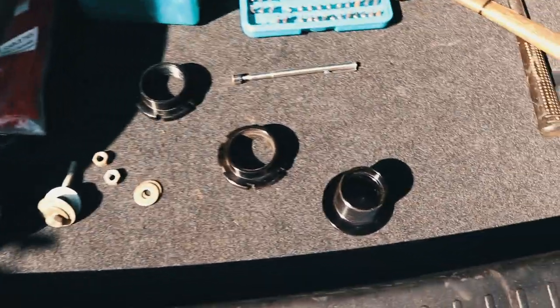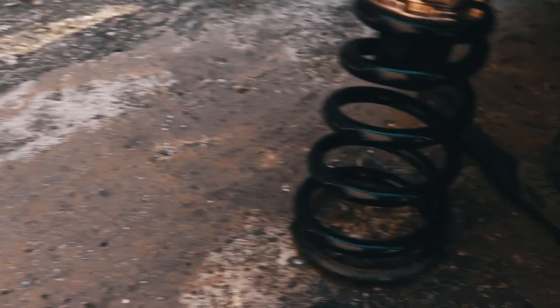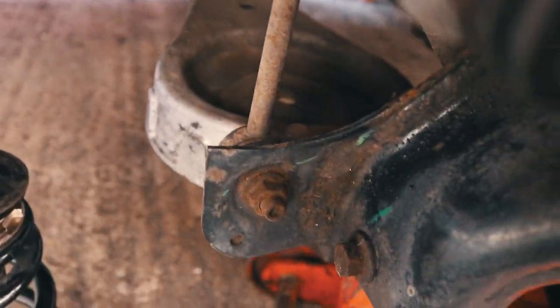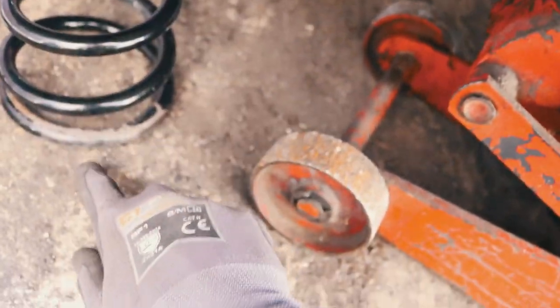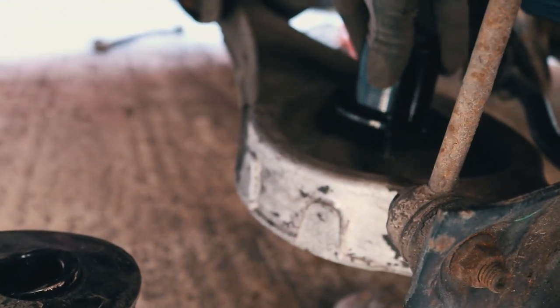So I've just spent the last god knows how long looking around for some washers for these. The idea is: at the moment the rear setup has the adjuster cup on top and then the spring seats in this big ring, but because I'm using different strength springs you can't get them in this tapered shape. So what we did was buy some universal spring perches. Camber's done!